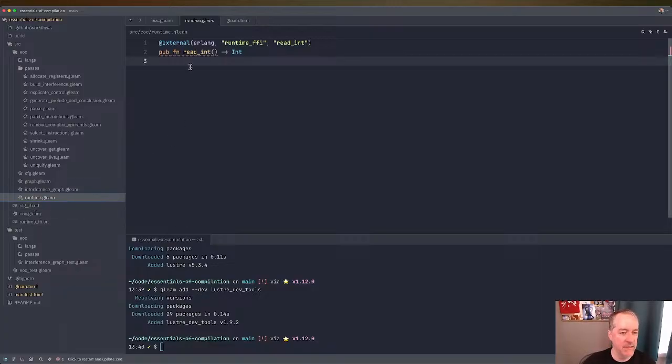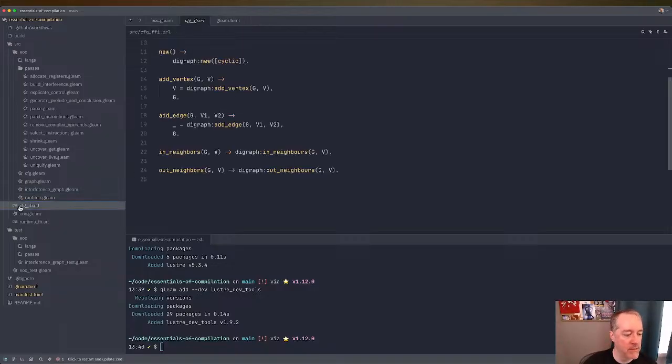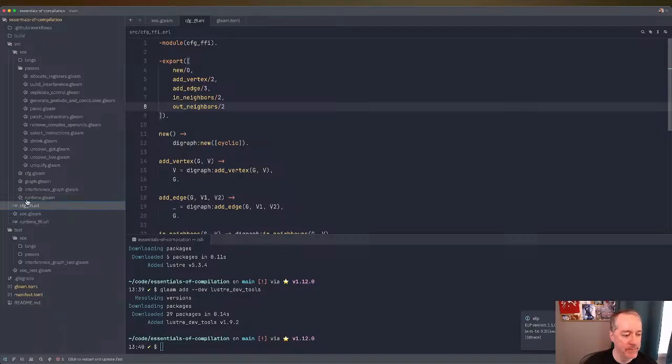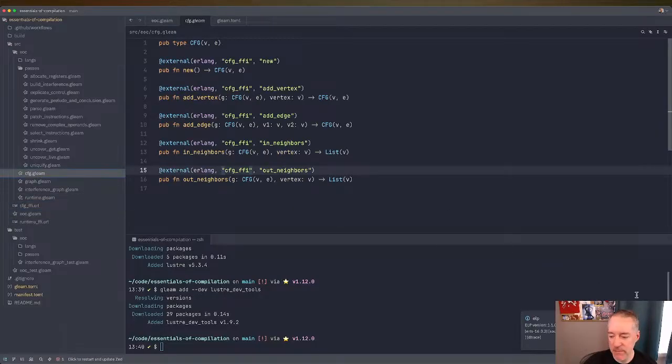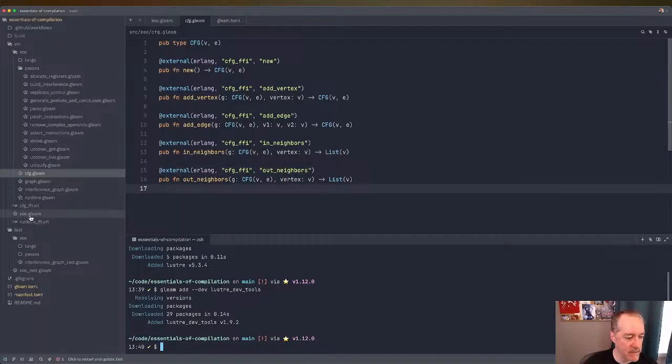We may take that opportunity to reorganize some of our stuff. Also, the CFG doesn't have an implementation for JavaScript, so we're going to have to fix that. That's something I've been thinking about for quite a while, so we'll take care of that. In the meantime, let's fix this.